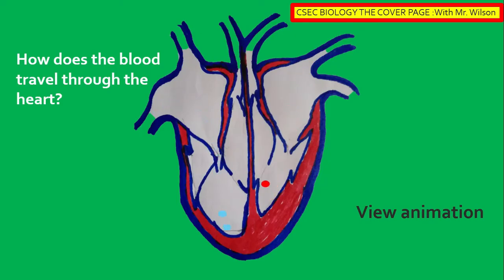How does the blood travel through the heart? Now, it's very important that you understand all the blood vessels. You want to keep watching the flow of the blood in the heart. As we go through the lesson, you'll be able at the end of the lesson to say what is actually happening. So there we have oxygenated blood in red traveling through the left side of the heart, and we have deoxygenated blood in blue traveling through the right side of the heart. Please follow the video so you will better understand.